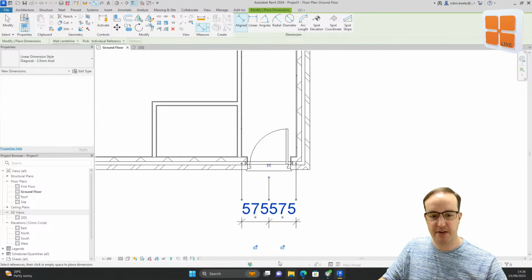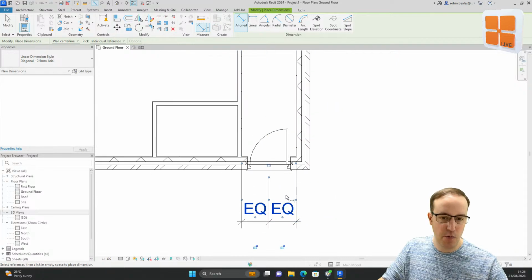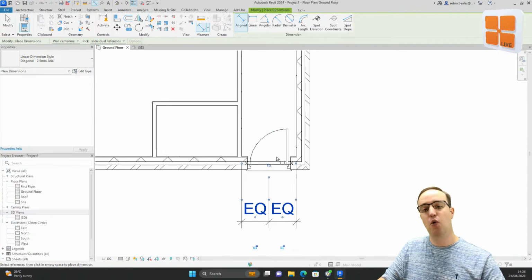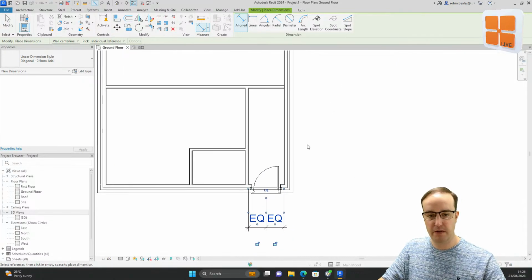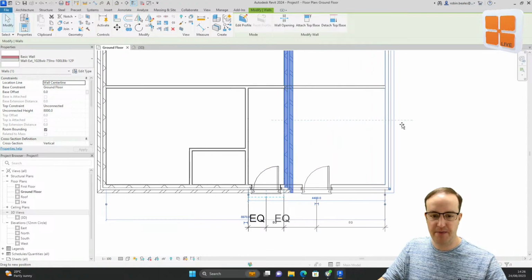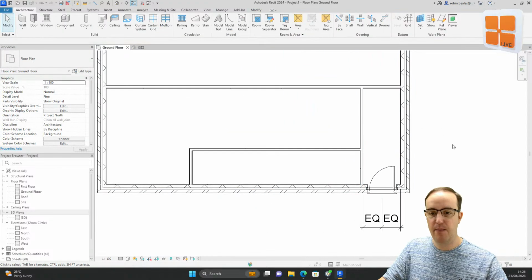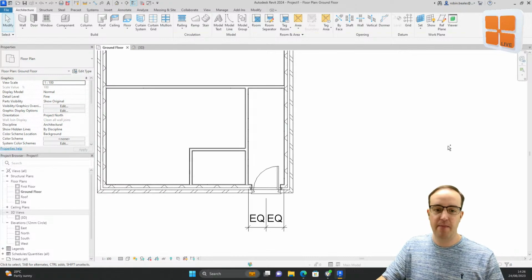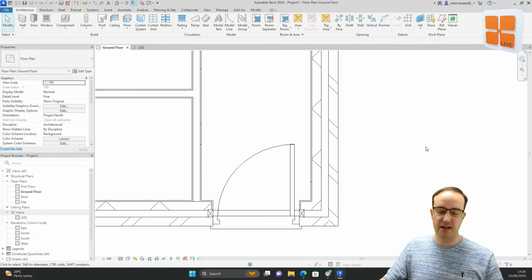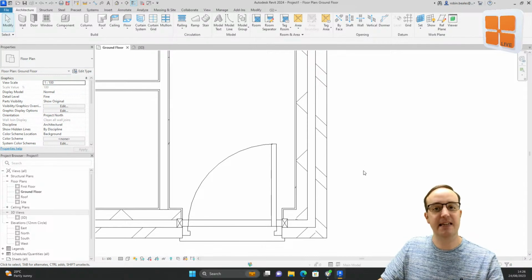I could then place this on the outside and make it equal to force that door to always stay in the middle of those walls. Should this then update, the door will always remain central, which is really, really beneficial. Again, it's called parametric modeling. You can do this kind of stuff inside of AutoCAD, but it's easier in Revit. It's more natural because Revit's been designed from the ground up to do this exact functionality.